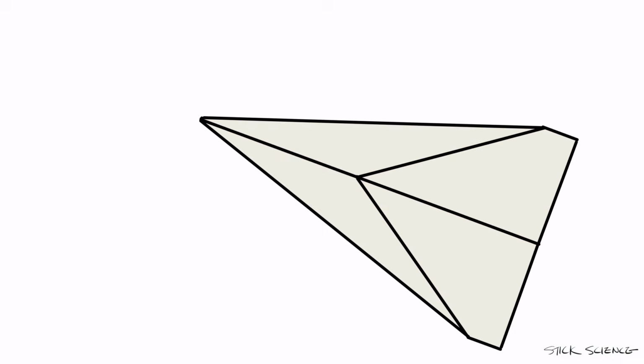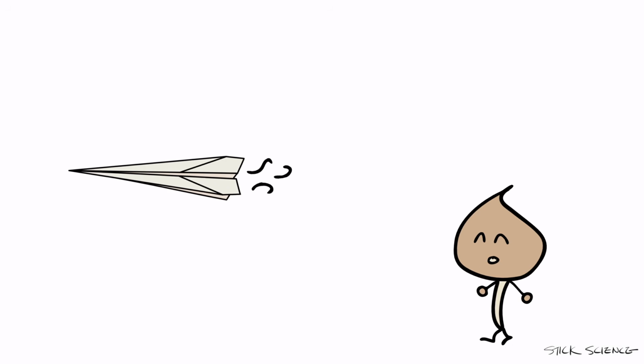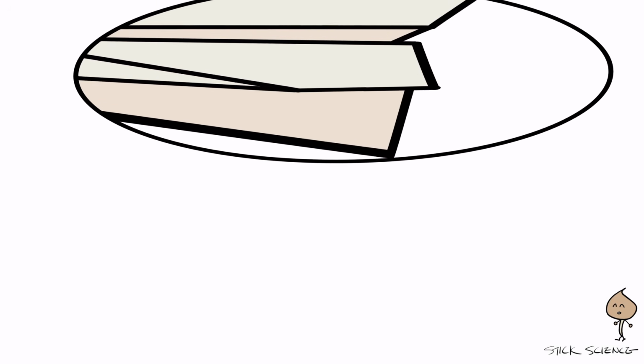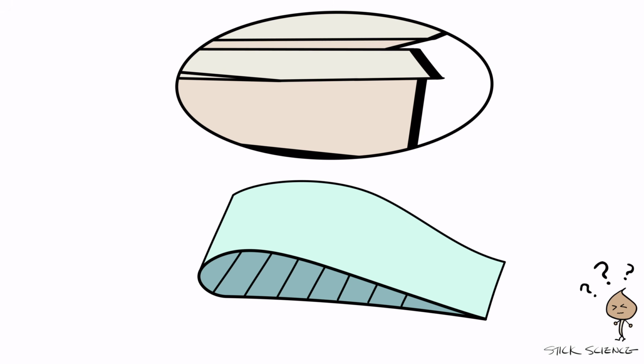Okay, so you fold your first paper airplane and fly it across the room. You're happy it works, but then you remember the wings of your paper airplane are flat. Obviously, it's made of paper. But aren't wings supposed to look like teardrops to work? No, not necessarily. So what's going on?